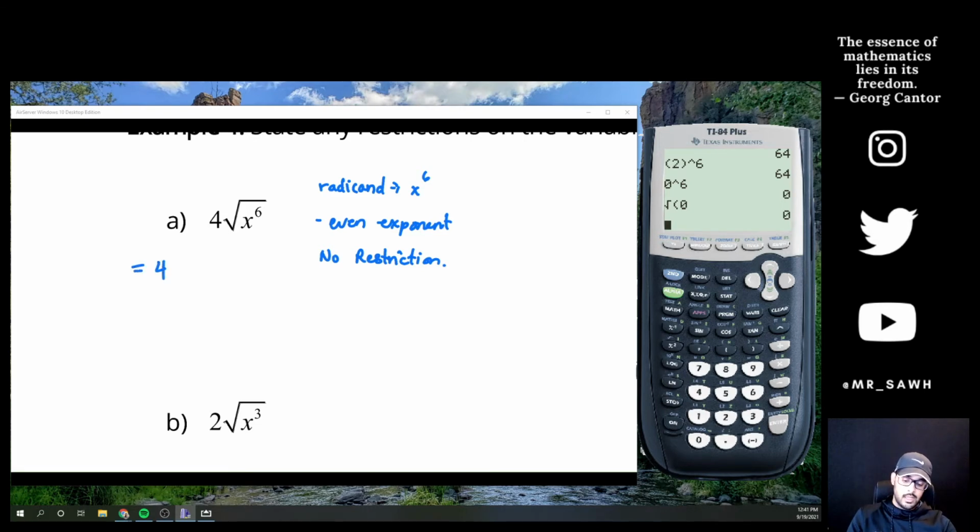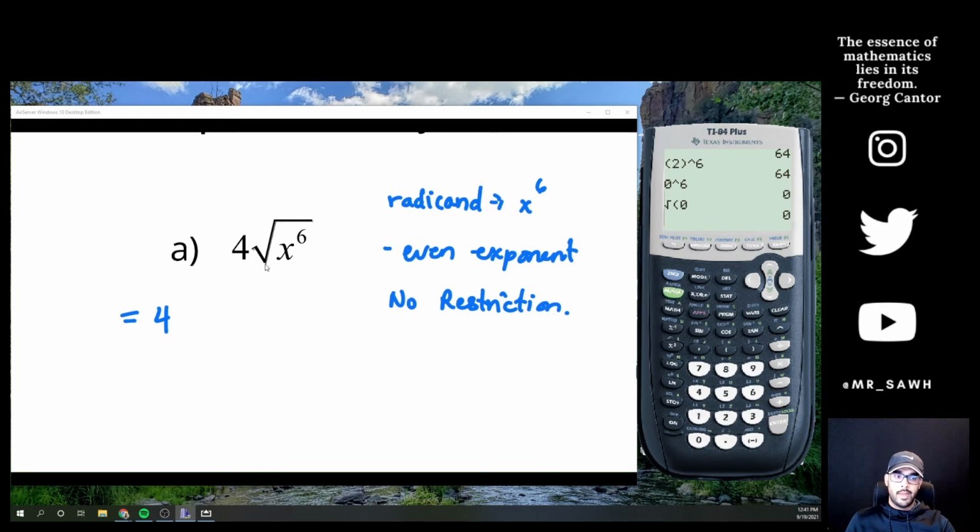So I can't solve it, but I can simplify this. Think about how we've simplified things together in the past. x to the power 6 is a perfect square because I can write x cubed times x cubed. So when you simplify this, that's already a perfect square, so square root it. Essentially your exponent gets cut in half to 3. So there's your simplification, and our restriction would say that x is any real number, x ∈ ℝ. x is a real number, or x belongs to the set of real numbers. Both mean the same thing, but it essentially means there's no restriction. It could be any real number you want. Any number, any fraction, any decimal, whatever.